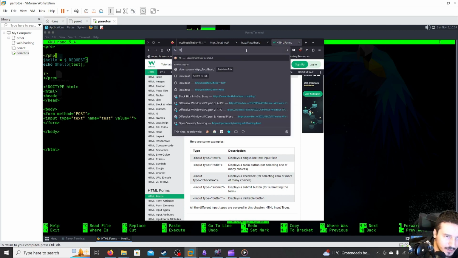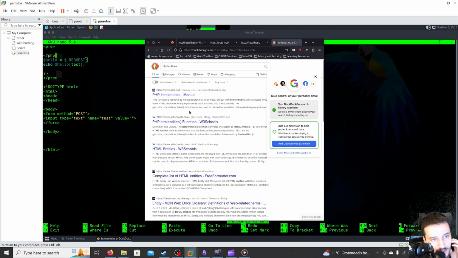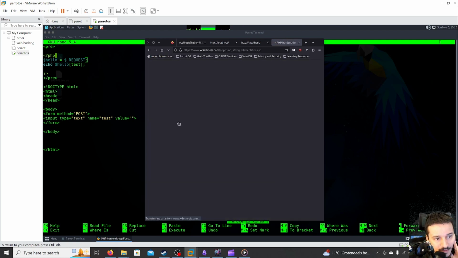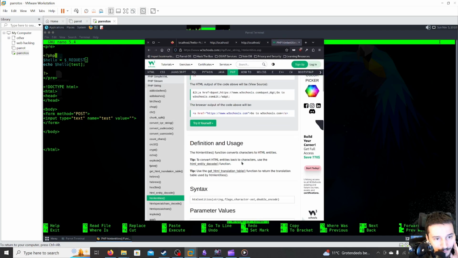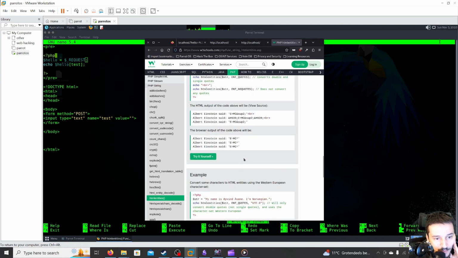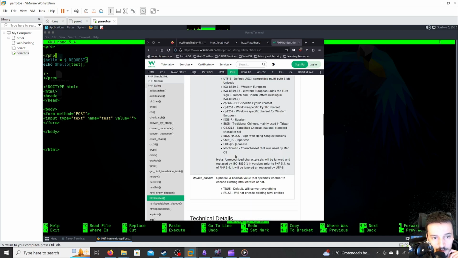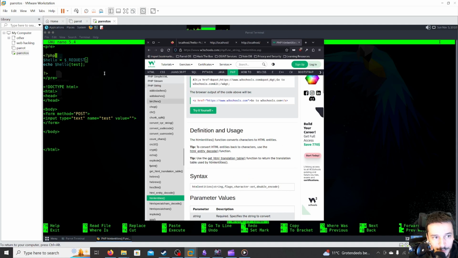If you want to filter this out, you want to use HTML entities. This is a function which automatically filters out the greater than, less than. So you cannot insert HTML code inside your web page, because when you display something on the screen, the browser will render it.